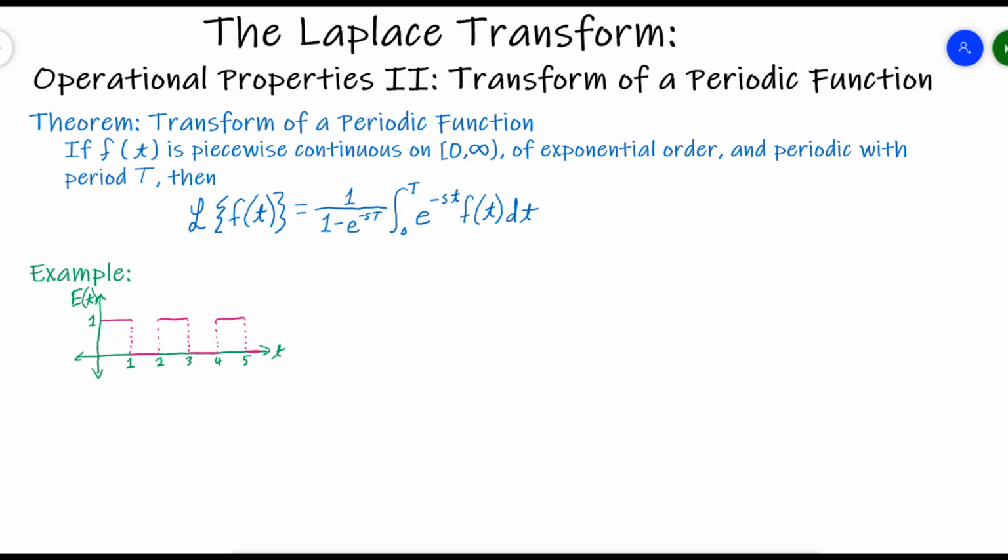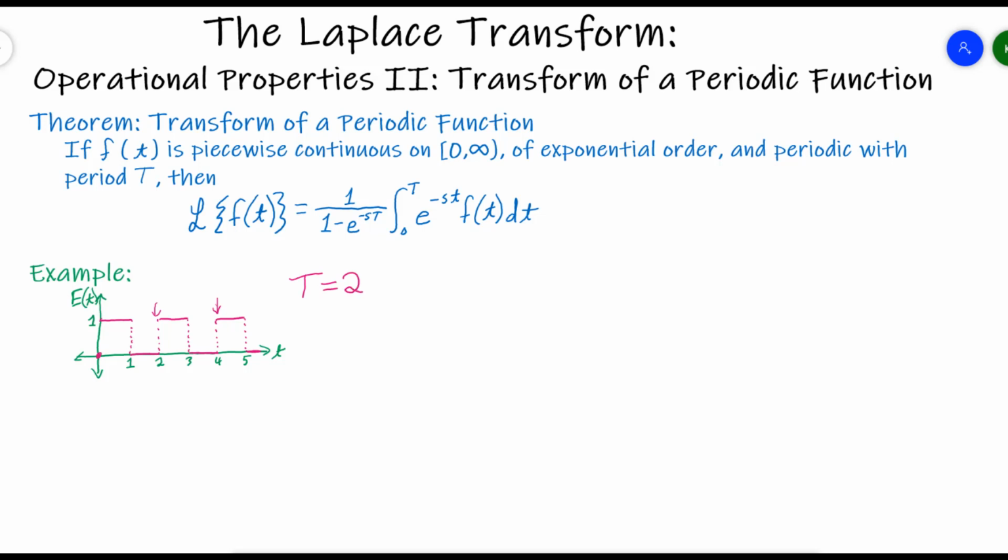First thing we can do is figure out the length of the period of this example. So starting at 0, I'm up at 1 and beginning a stretch along 1. I want to go until I'm at that same position again, and I notice that that happens at 2. Since I don't have information before 0, it's a good idea to look and see where it happens again, and I notice it happens again at 4. So the distance between these occurrences seems to be 2, and that is my length of the period. So capital T is going to be 2.